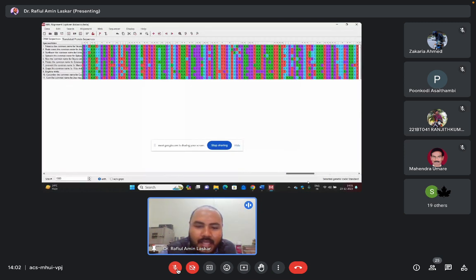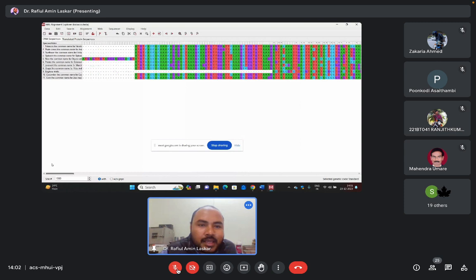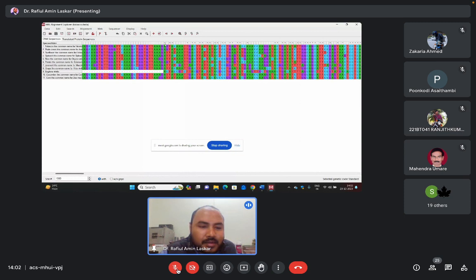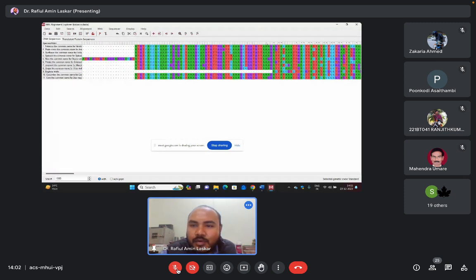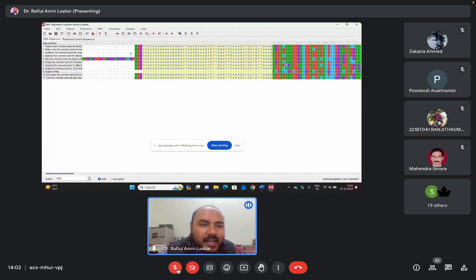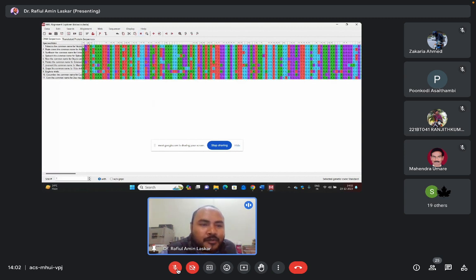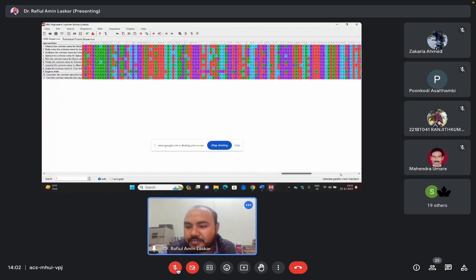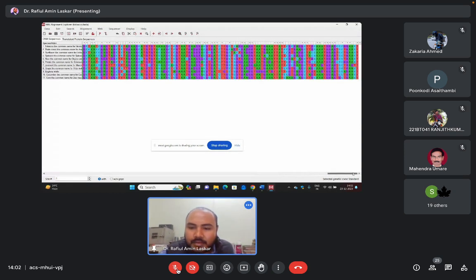It is clear. And in the same way, if you go to the first part, here also you look for the star. Now here the star is here. So from this star, we'll select all. Select means select and drag, no problem. So you select this part and again, you delete the selected block. Now it is trimmed from the front side and also from the end side. Clear? Anyone have any question on this?